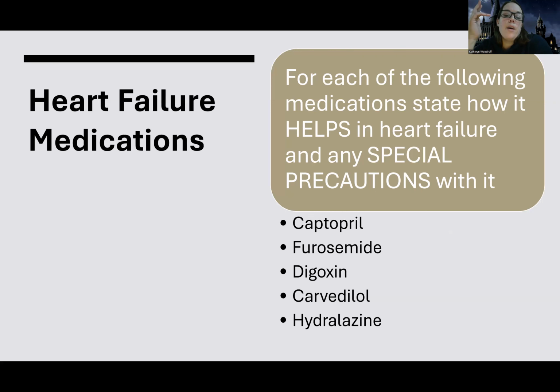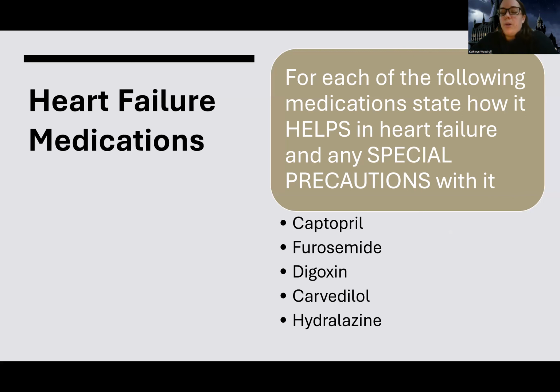And so with the captopril, what we're going to be concerned about, oh yeah, sorry, before I finish that. The captopril I'm giving to reverse the effects of the RAS system that's activated by the kidneys and heart failure. So I'm decreasing the compensation that the body's trying to do that's making things worse. It's going to help because it's going to have less fluid retention, less sodium retention, and less constriction or resistance in the blood vessels.